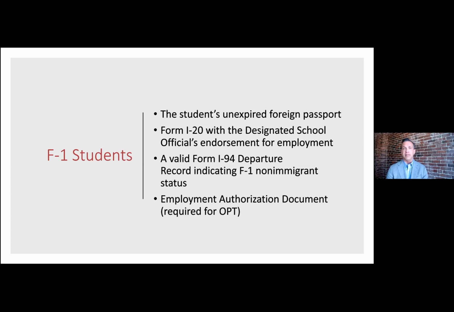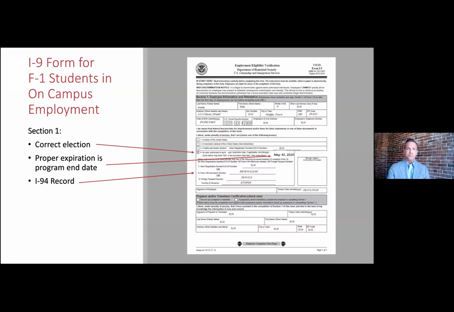This slide actually suggests that 99% of the time, a student is going to present these documents because generally these are the only documents that they will have to demonstrate their ability to work in the US. So what are those documents? For students, it's going to be, again, 99% of the time, either their unexpired passport, their I-94 card, and their Form I-20, or it's going to be an EAD or an employment authorization document. So let's go through the different scenarios of when and where these students will provide which documentation.